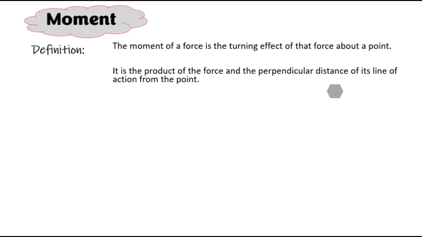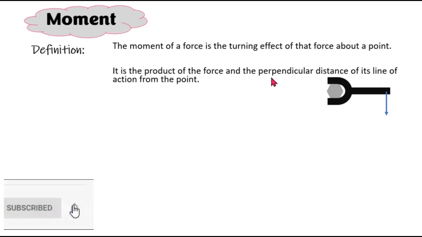So here we go. I have a nut here. I want to turn it. I want to open it. So of course I'm going to be using this spanner. Now if I put my hand at this point and apply a force in this direction to turn it, so I'm pushing down on the spanner, then to determine the moment of this force, meaning the turning effect of this force, how much turning this force will give, I would need to consider the perpendicular distance from the point.